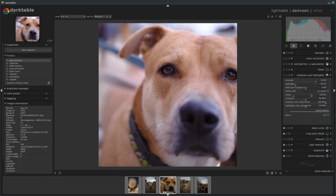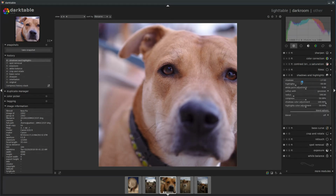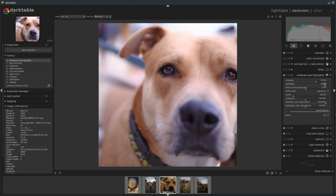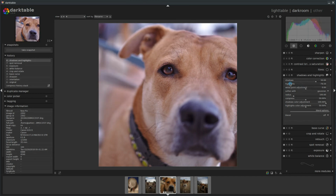You can really rock any of these sliders hard if you want to see what they do. But for the actual final photo, you want to make subtle adjustments. You want to make it plausible that that's really actually a dog and not some crazy demonic creature that's going to jump out and grab you. So a little here and a little there, and all those little tiny improvements will add up, hopefully, to an improved photo. And if you really get yourself lost in the forest, you can always double-click on the label above the slider, and it'll take you right back to where you started.